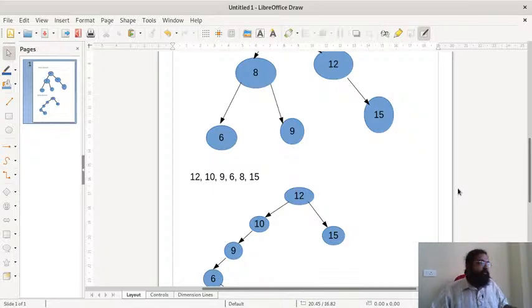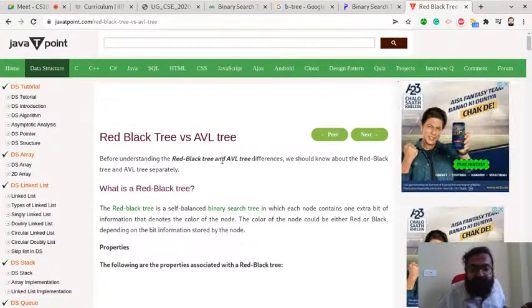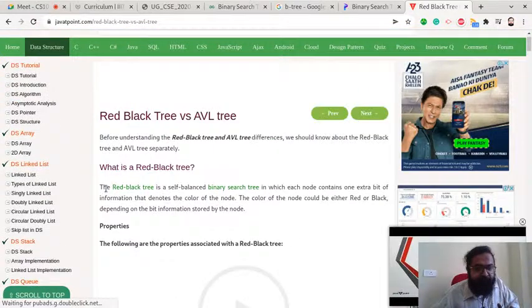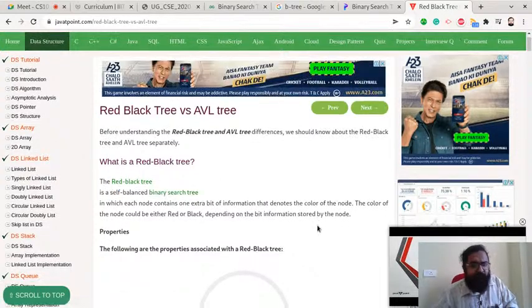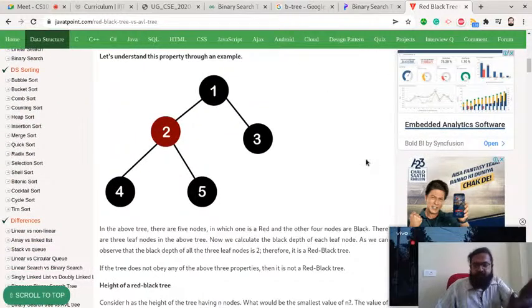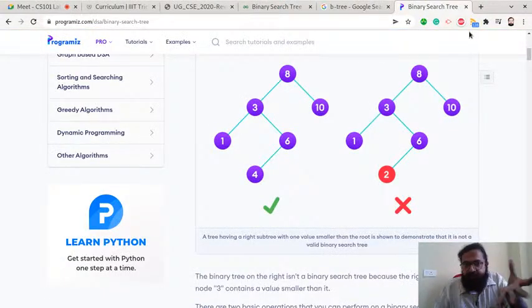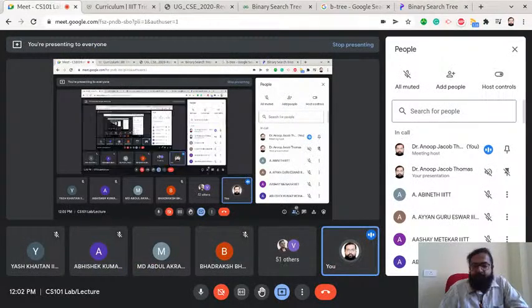Right. So this is a binary search tree, and the reason why I told you about the red black tree and AVL tree is because those are called balanced trees. A red black tree is a self balanced binary search tree. Don't worry about learning this at present, but there are topics that you will definitely learn in the upcoming semesters which will require you to do dynamic memory allocation. And for this one also you can try creating a simple binary search tree.